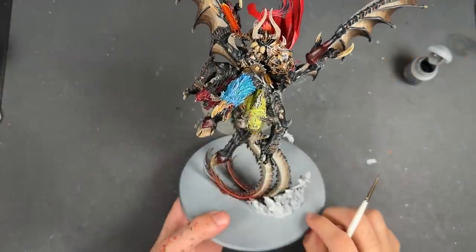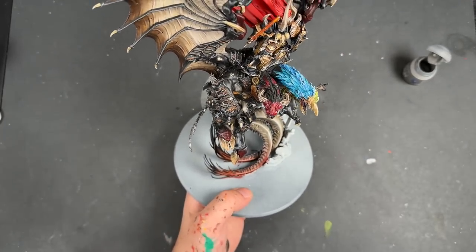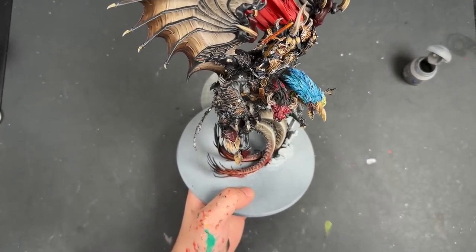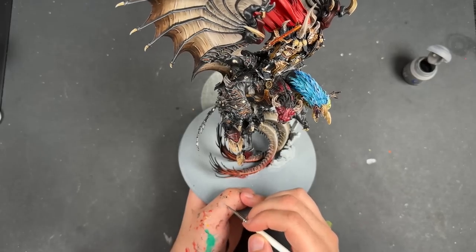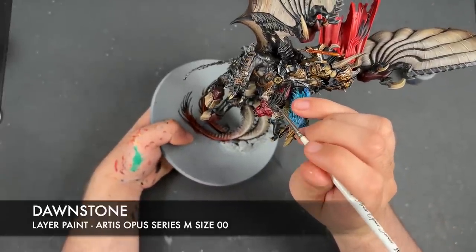So, two down and one to go. And that is, of course, going to be our Khorne head. So just to kick this off, we're going to take some thinned down Dawnstone. And we're going to use this to highlight our dreadlocks.